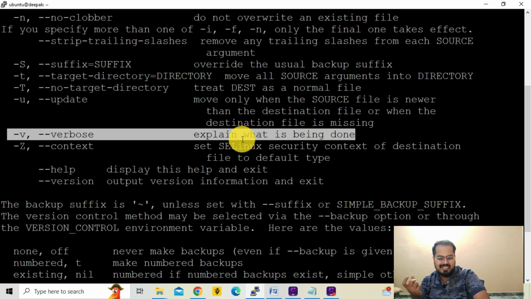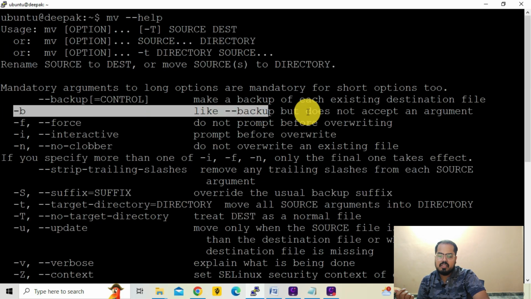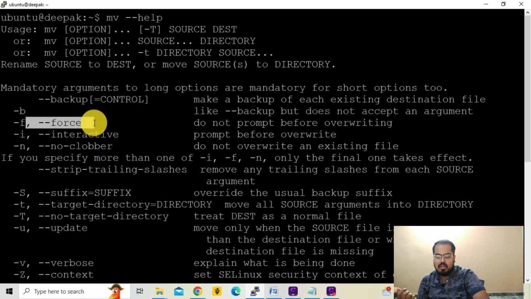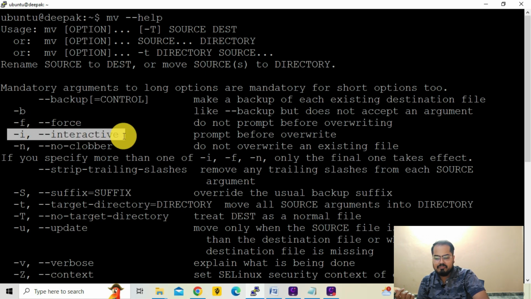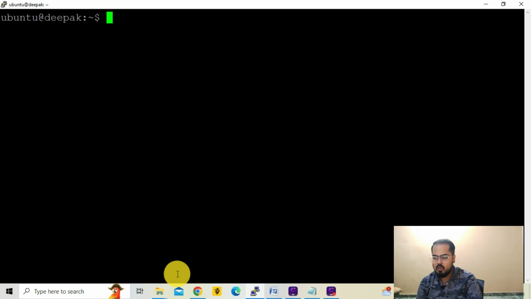It will just display the explanation of what is being done when you execute the command. -b is like backup but does not accept an argument. -f is force. -i is for interactive purposes, like it will prompt you before overwriting any file, right? So these are some use cases along with the switches. So let's start with it.